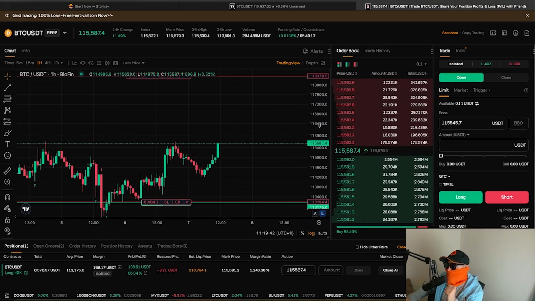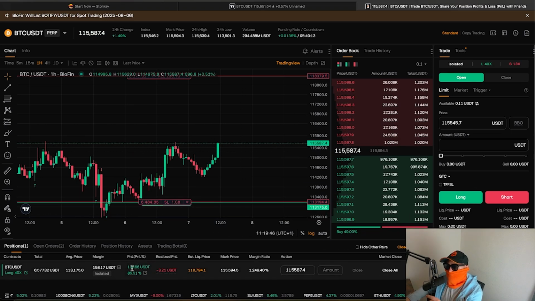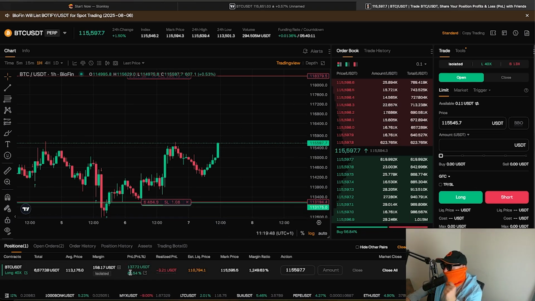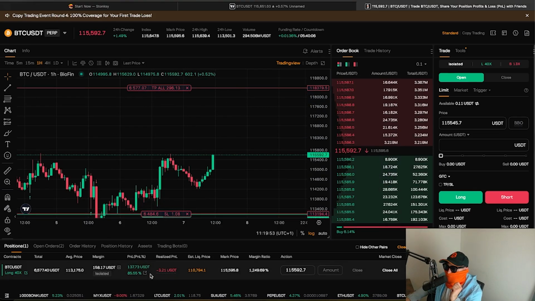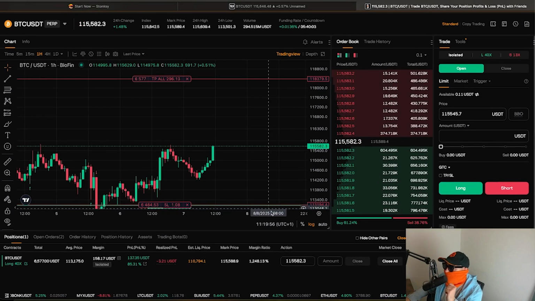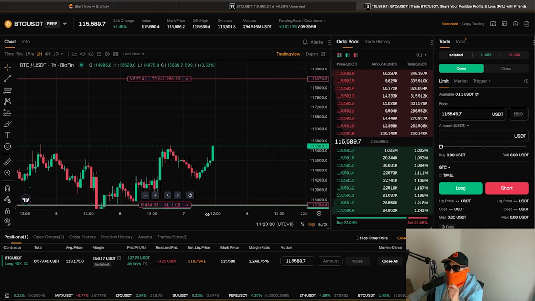For anyone that was watching the stream or anyone in the Discord server that's taking this trade, it is up fantastic at the moment, and we are approaching that 100% P&L point. Towards full take profit should see us make a real nice return on this account. So let's see what happens throughout the rest of the day and into tomorrow.